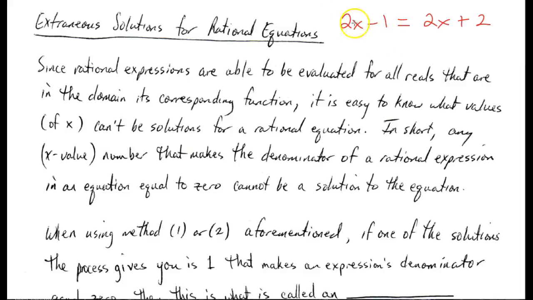Easily being because if we looked at the graph of 2x minus 1 and 2x plus 2 graphically, we would see that both of those lines are parallel to one another. Hence, they do not cross. If we went ahead and did this algebraically, we would see that this would equal -1, and that would be 2. And of course, -1 is definitely not equal to 2. So this tells us that we have no solution. Okay.